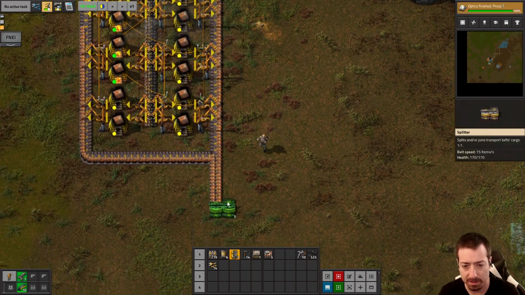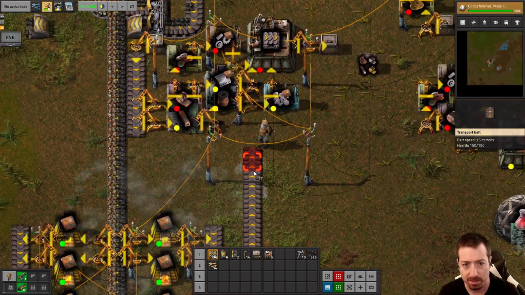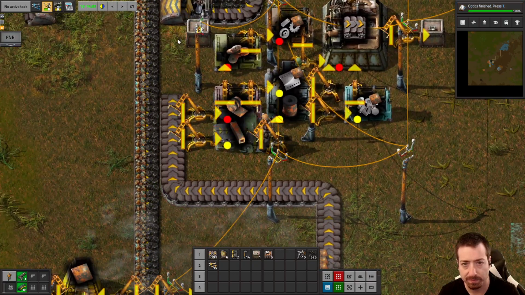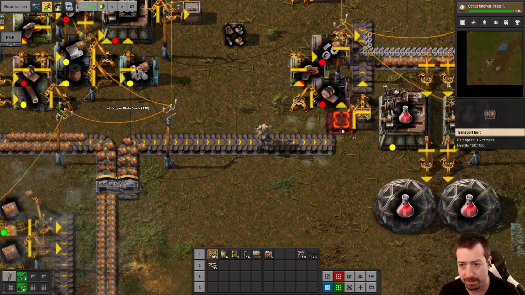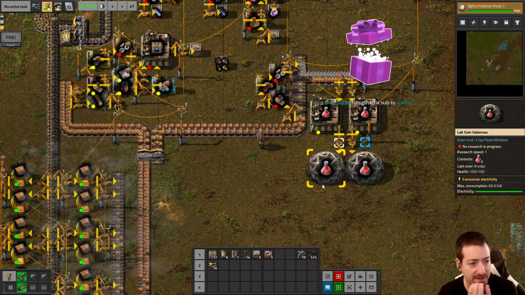Alright, and then for now we'll just route some of this copper back up to where it will do productive things like make belts and science. Ta-da!